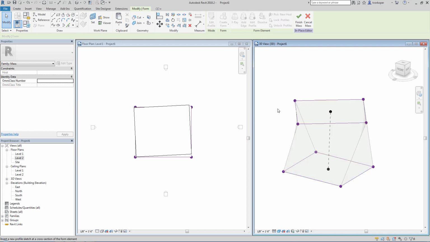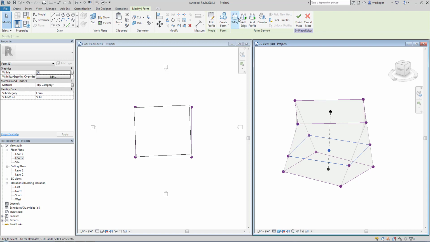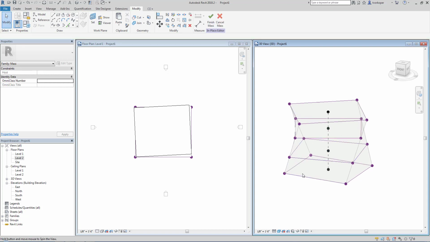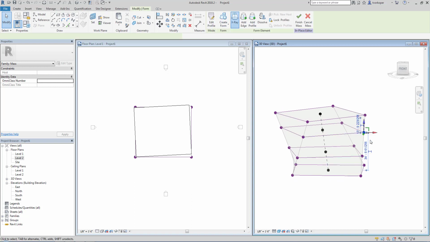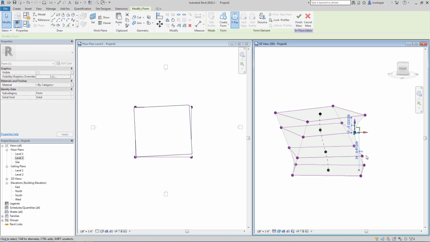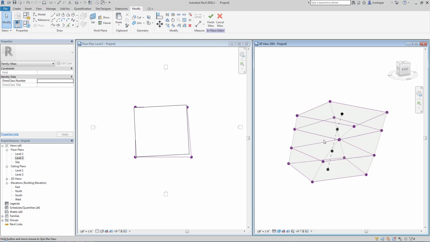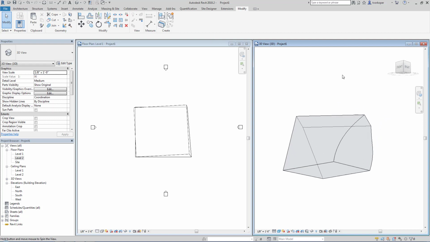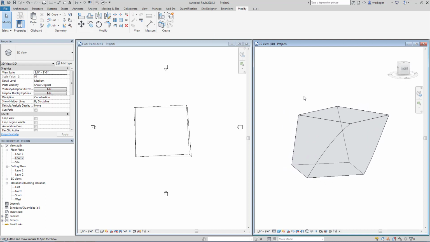We can even add a profile, and when we do this, we get more vertices to play with. So now we can grab any individual one of these and start pushing and pulling to get the desired effect that we want. And we're done. When we are done, we can just finish that mass, and we get the shape that we were looking for.